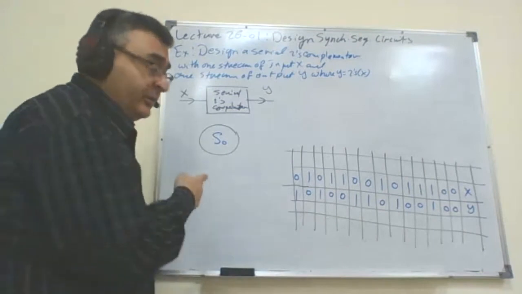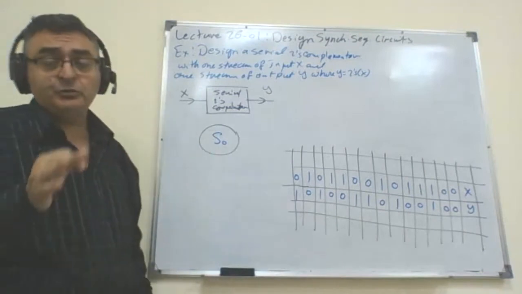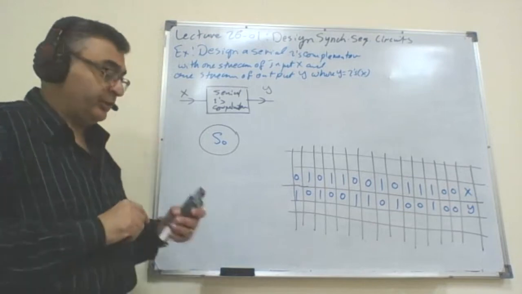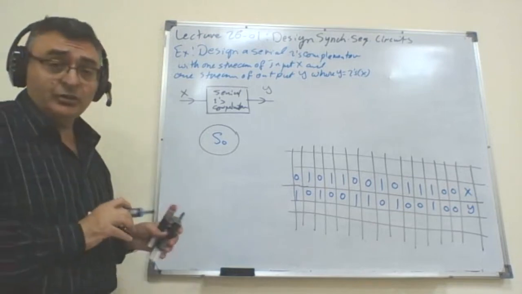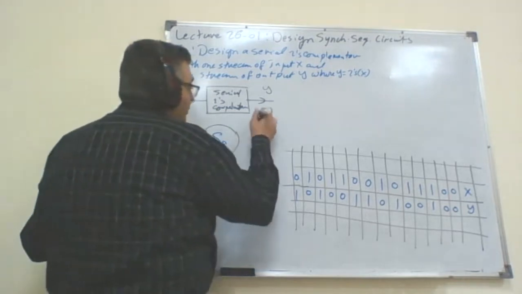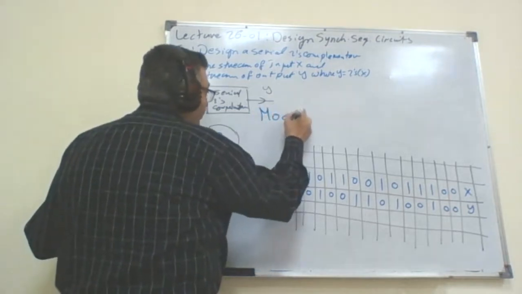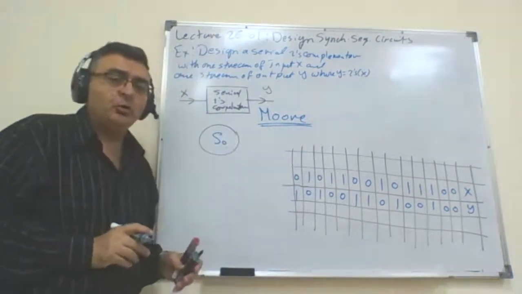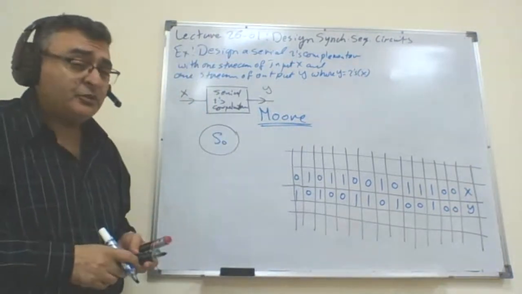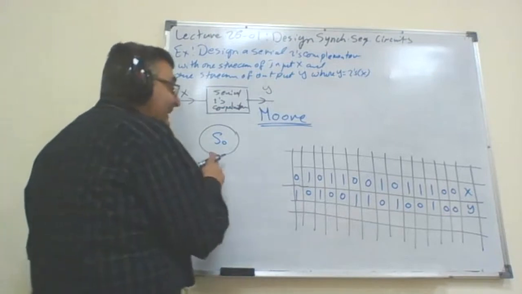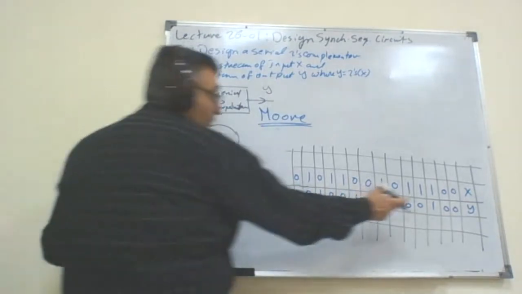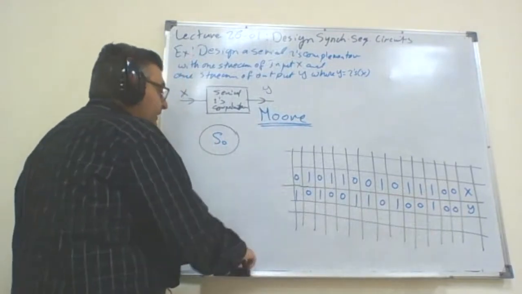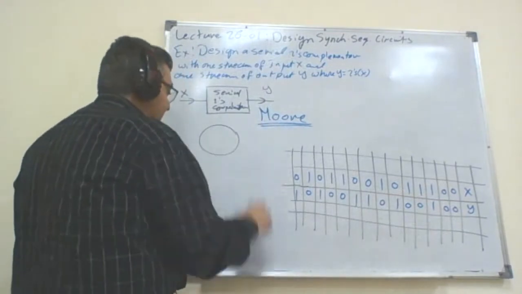For developing the state diagram, I have to make my decision from now, before I start working. And for this example, I will design the circuit using a Moore state diagram. So I assume that the circuit is Moore. What does it mean that the circuit is Moore? It means that the output of the circuit Y should be attached to the states. It should be inside the states.